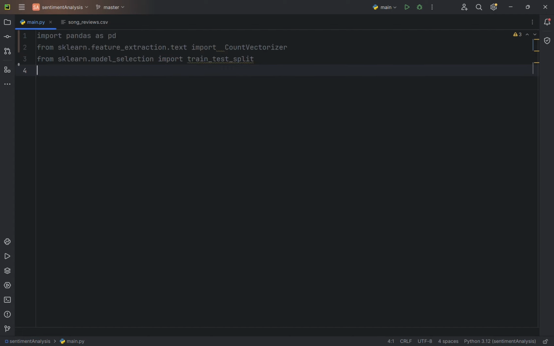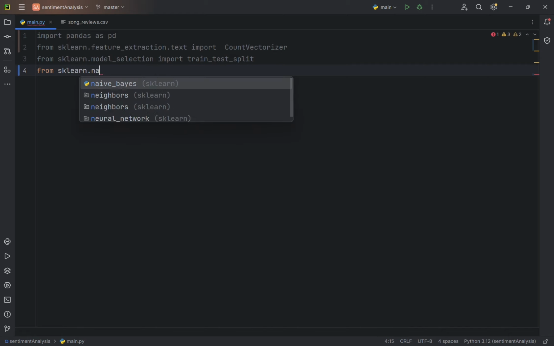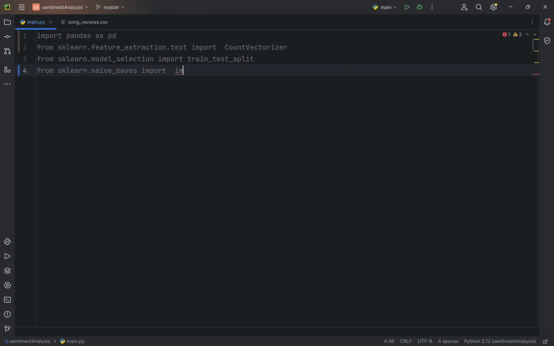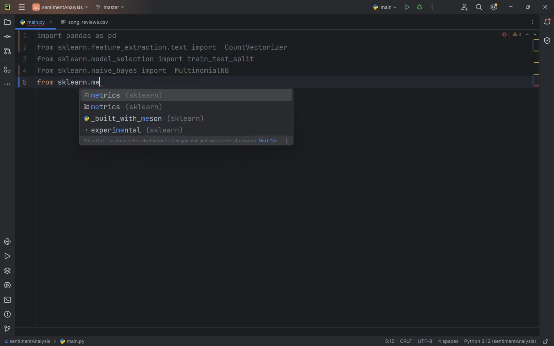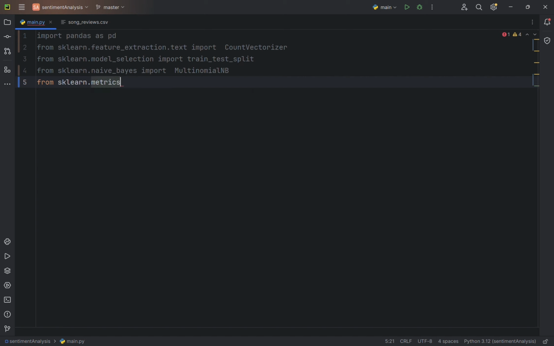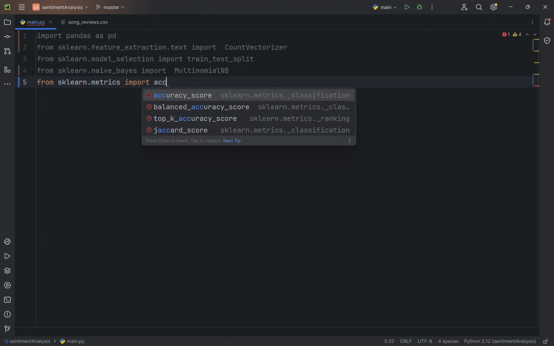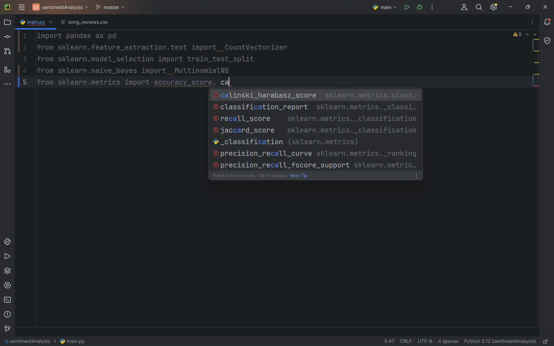The next one would be MultinomialNB, our algorithm, which we import from naive_bayes. And also we have metrics, which is used for accuracy score and classification report. We import those from sklearn.metrics as well.